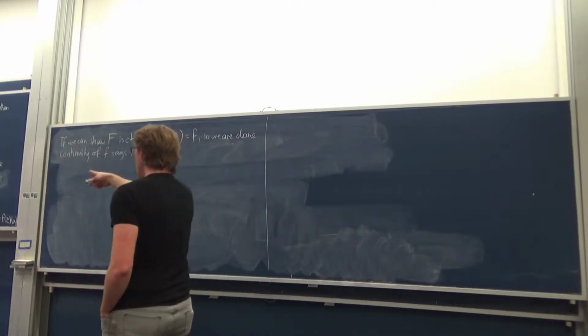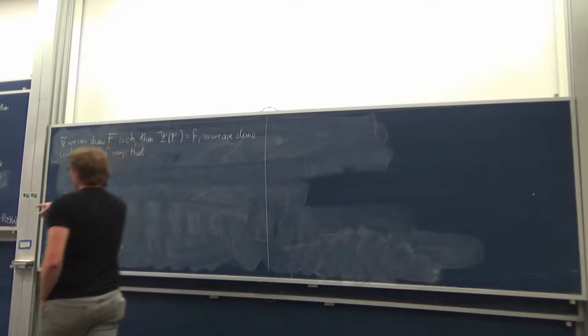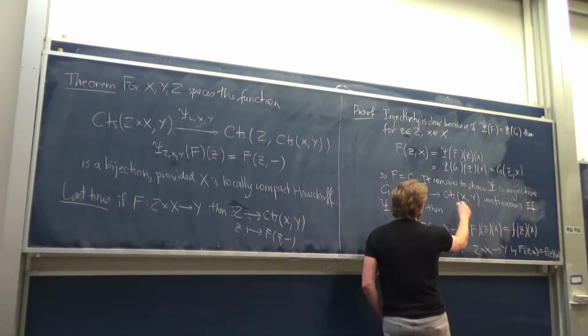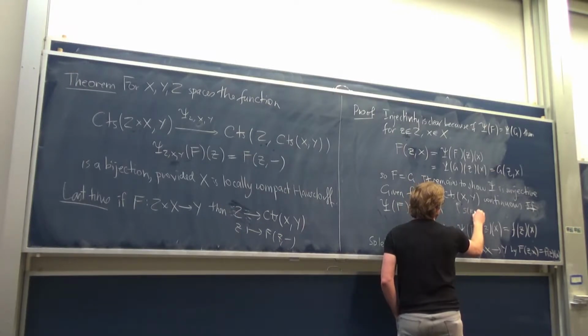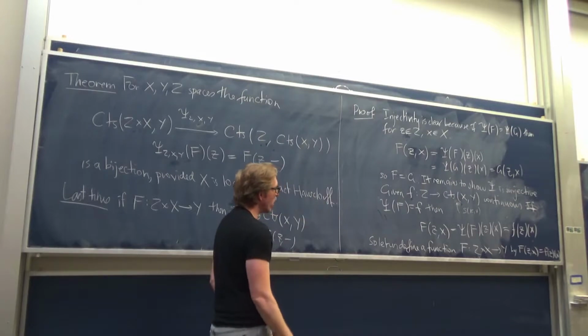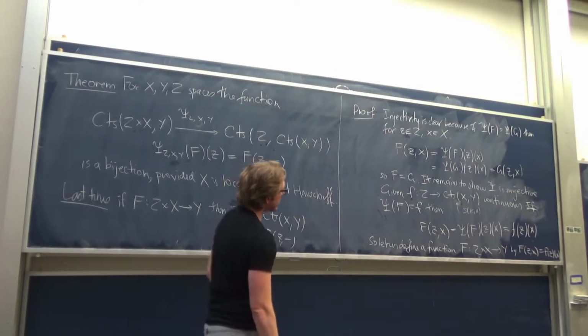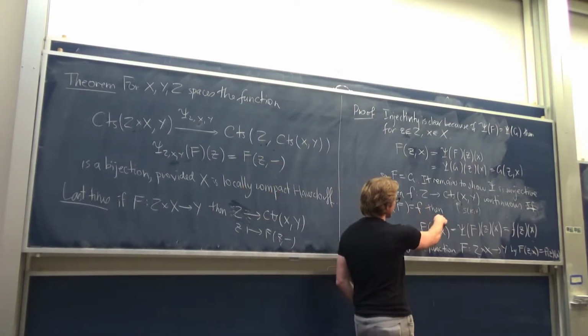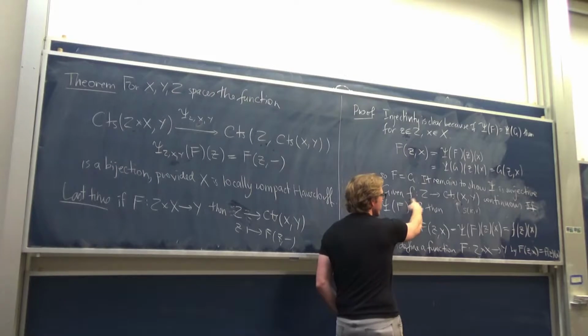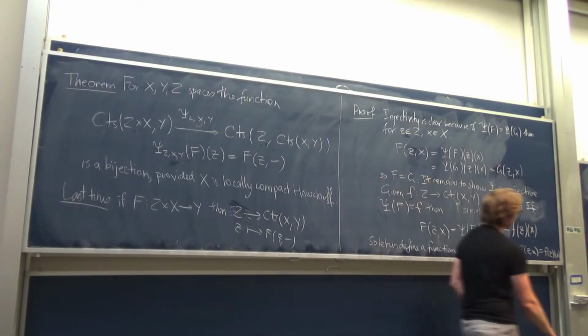Well, we know a sub-basis for the topology on the right-hand side. A sub-basis for this topology is these S_{K,U}, K compact in X, U open in Y. That gives a sub-basis, and if I want to check a map is continuous, it's if and only if the pre-image of everything in the sub-basis is open. So the data of lowercase f being continuous is precisely the following information.